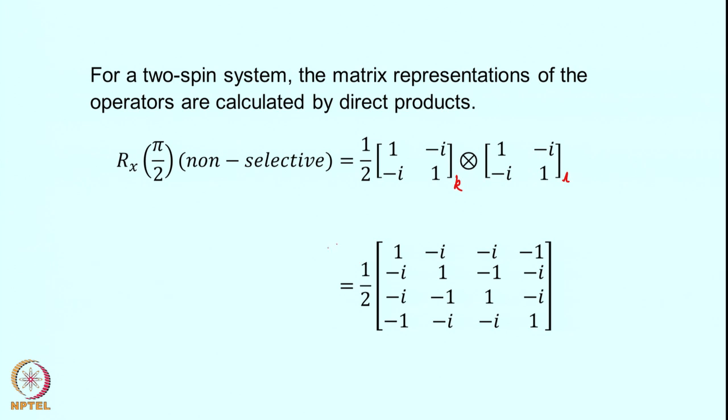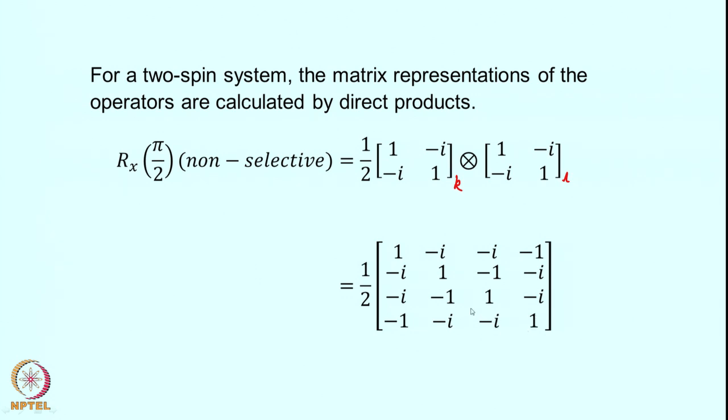Each one of them is independent. Therefore if I want to represent a matrix which represents both of them, when I take the product I can't take a simple matrix multiplication here. I have to take what is called the direct product. Direct product means I take this element and multiply the entire matrix with it, so I get here 1 minus i 1. So far as this element is concerned, I multiply minus i with this entire matrix, therefore I get minus i here, and minus i into minus i gives me plus i squared, that is minus 1 here. Likewise minus i into minus i gives me minus 1 here, and minus i into 1 gives me minus i here. Similarly I get here minus i, minus 1, minus 1, minus i, and for this I get 1 minus i 1.